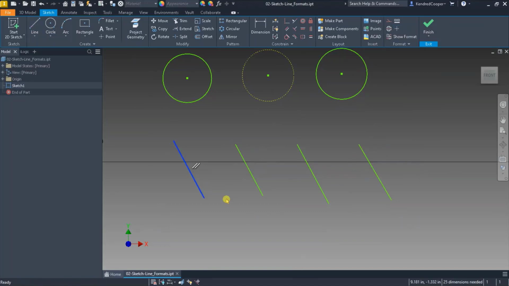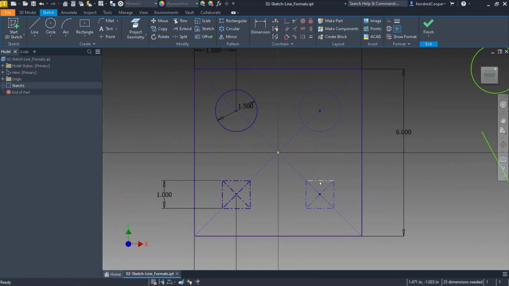Of course, the option of a solid line, or if I select that line, I can invoke the same construction option, which turns it into that dotted line. I can also select a line segment and turn it into a center line, and you'll notice it's a bold center line type. If I select the final one and turn on both of the switches, not only is it a center line, but it's now a construction center line. So in this particular scenario, the only 2 that function as a valid sketch boundary are the solid and the center. The 2 that have construction as part of their creation are not valid sketch boundaries.